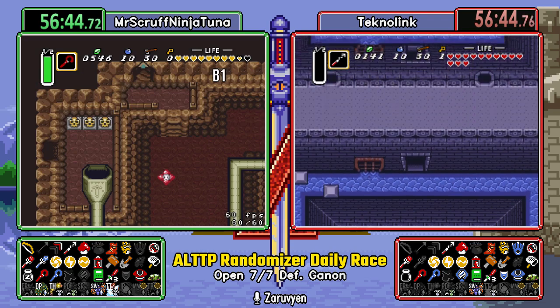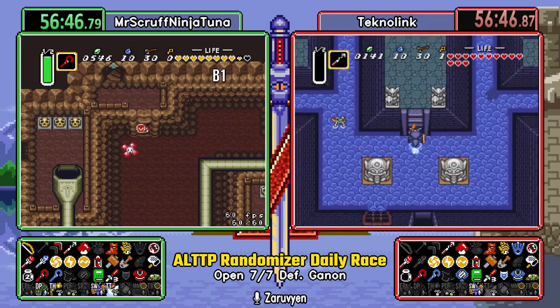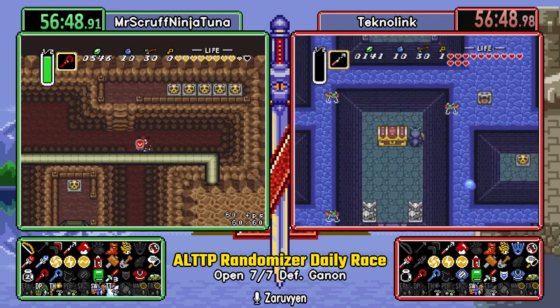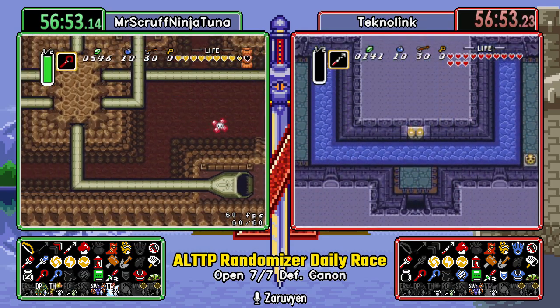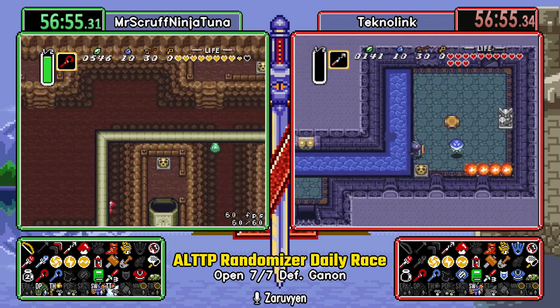I think that's a little premature here, however. We still have quite a bit to go in terms of what's open to our runners. And Technolink is deciding to say no thanks to the left side of Swamp. We'll see the back here in a moment.